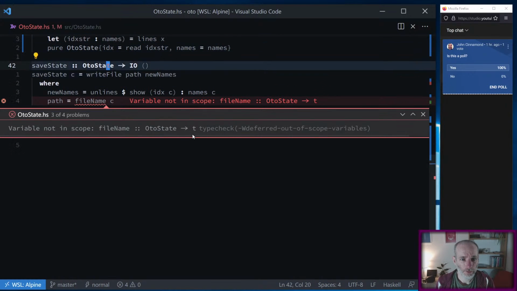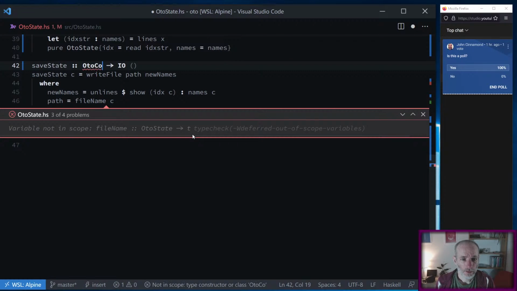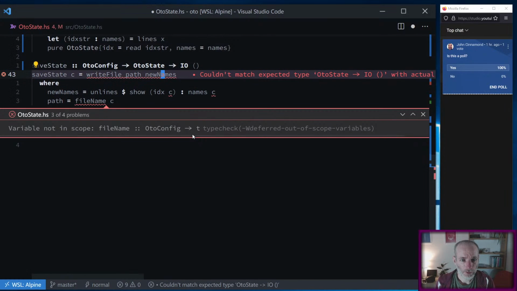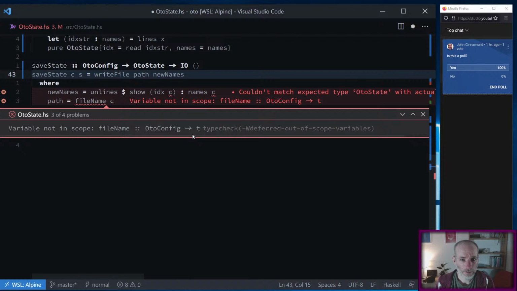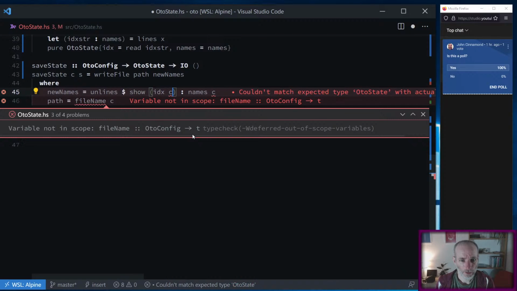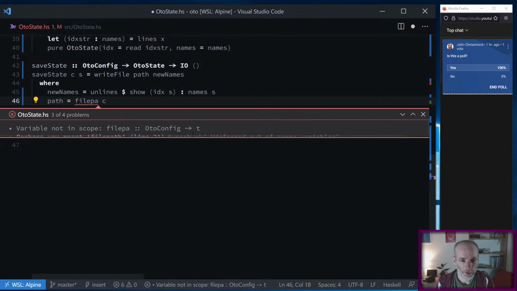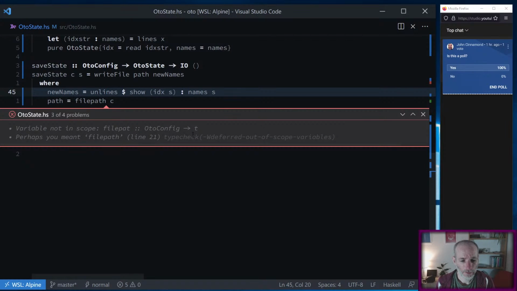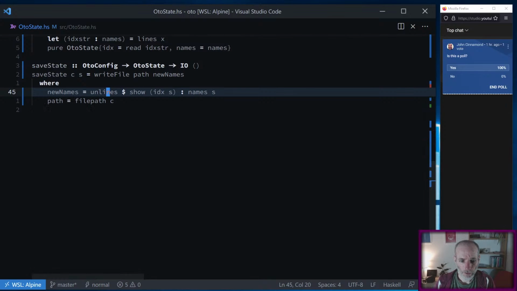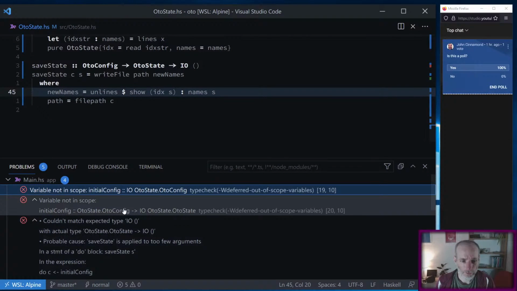Okay, it's given an auto state, it should be given an auto config and an auto state, and runs our IO. So we got config and S. So IDX and names come from S, and this is the file path of C. Okay, how many errors are left? 5 errors left. That's great.